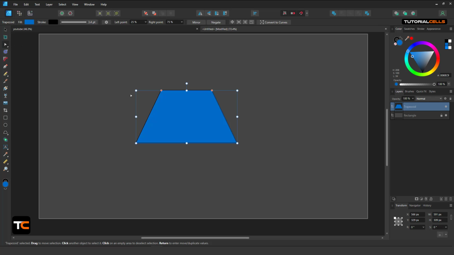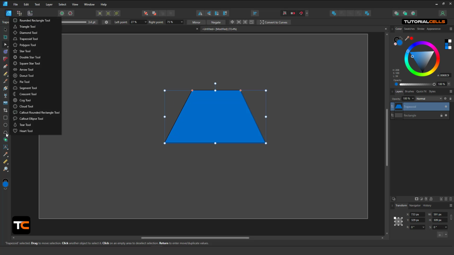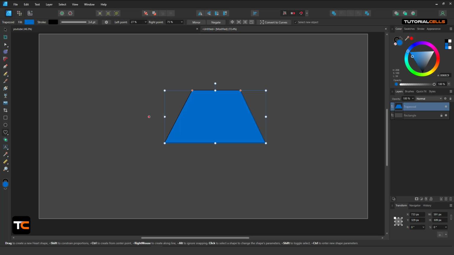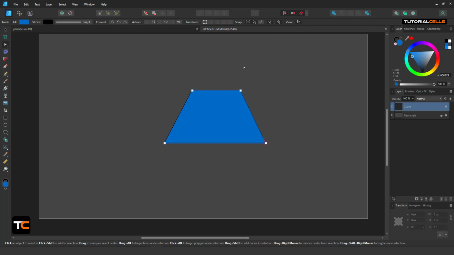And if you go to the node tool, you cannot do anything either, because for using these tools, you have to convert these parametric shapes. I say they are parametric because you can parametrically change the points to deform the shape. For example, this heart, you can change the parameter of that. You have to convert to curve, and then you can freely change the shape, very easily, with this node tool.